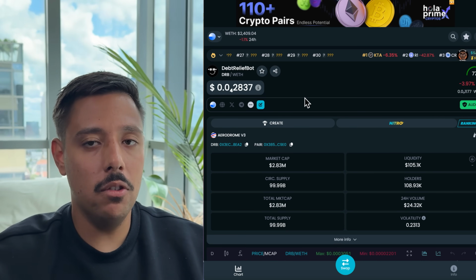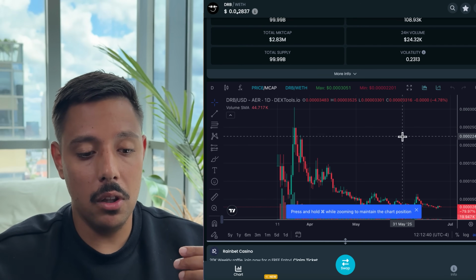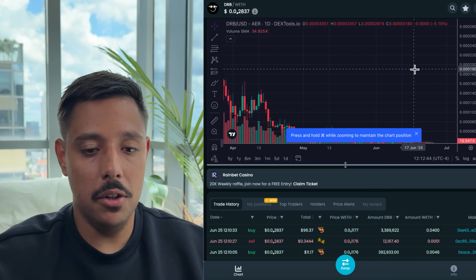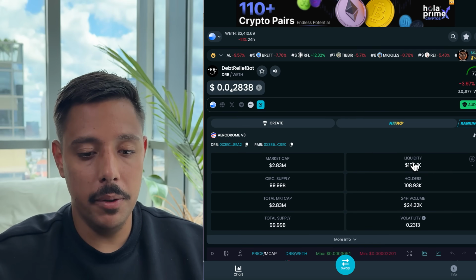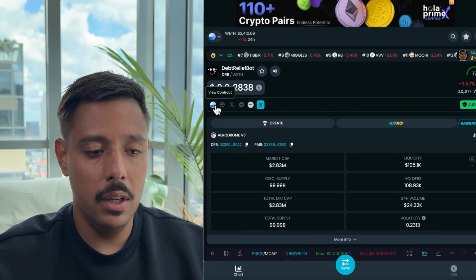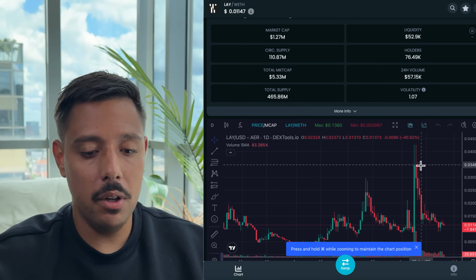This one, see, at this liquidity level, you've got to be careful, because a lot of these coins, I'm telling you, this is a low liquidity level, but it's obviously like finding a diamond in the dirt, right? If you do find it, it'll be kind of crazy. So we're going to keep going. As you can see right here, 105 liquidity. I don't really see a website. So we're going to ignore that. Okay, this one finally has a website. So this one has a website.